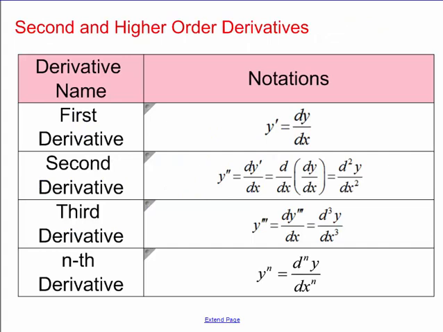Okay, second order and higher order derivatives. So our notation for the first derivative is just the derivative. The second derivative is this notation right here. You need to understand what that notation is. The second derivative of y with respect to x. And the third derivative. And then the nth derivative. That doesn't mean we're squaring the derivative. It means we're finding the derivative of... So the second derivative is the derivative of the first derivative. The third derivative is the derivative of the second derivative.